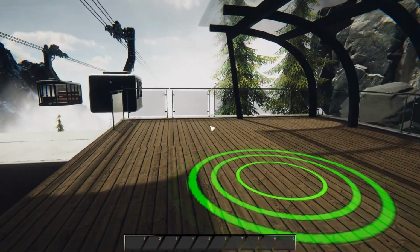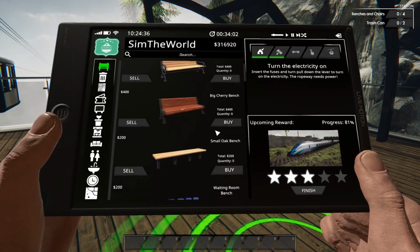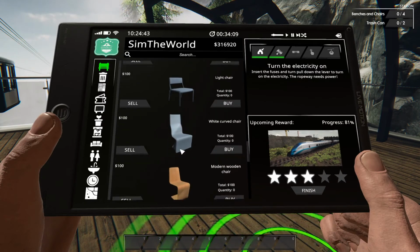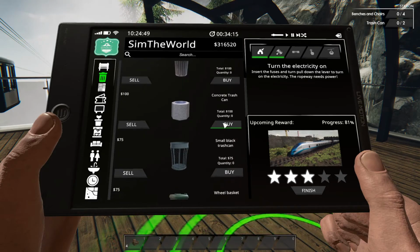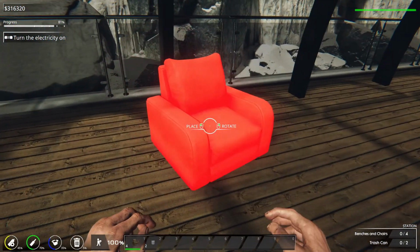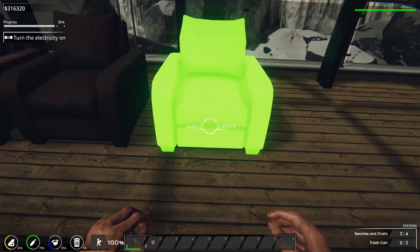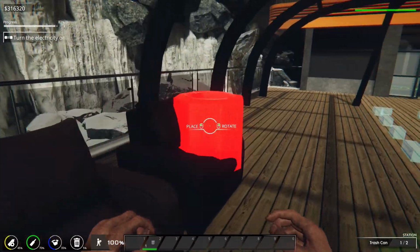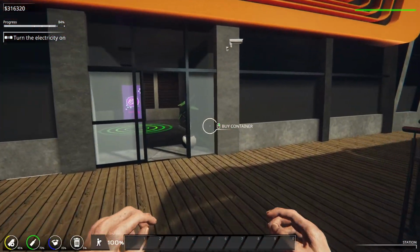Over here, we only need 4 benches this time. We've got a little bit of a covering. So I think that enables us to do something a little nicer, a little cozier, if you will. It's cold up top. I'd imagine people want to stay bundled and warm. And what's better than a comfy chair? And we'll do the concrete this time. Let's get this placed. There we go. A couple lazy boys out here. I'd take the lazy boy and chill and enjoy the cool weather while I wait for the train to come. Put the trash can here, and we'll put one over here. Nothing too crazy we can do with this here, but let's get inside.